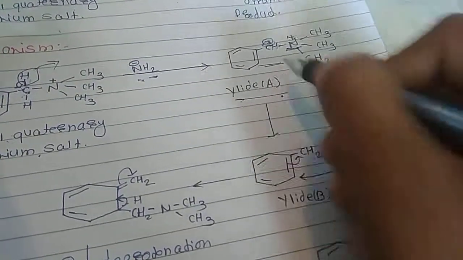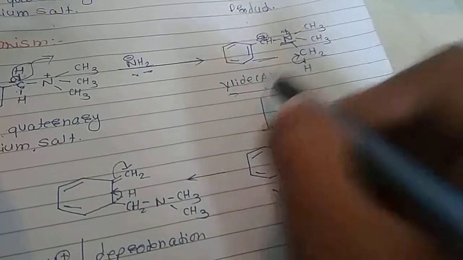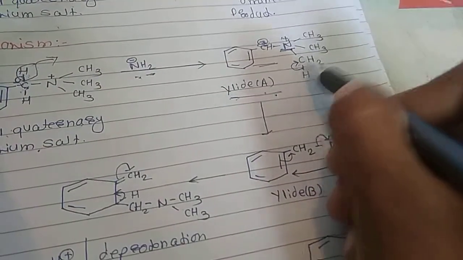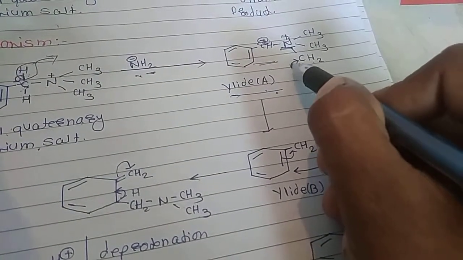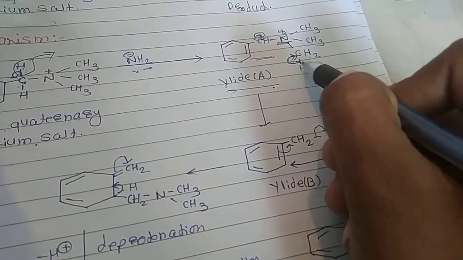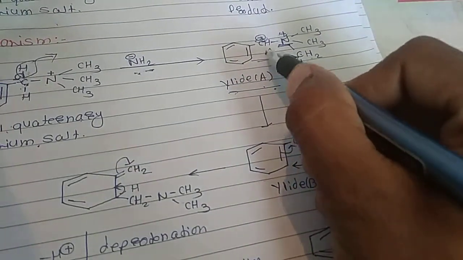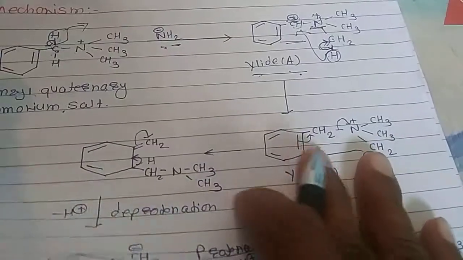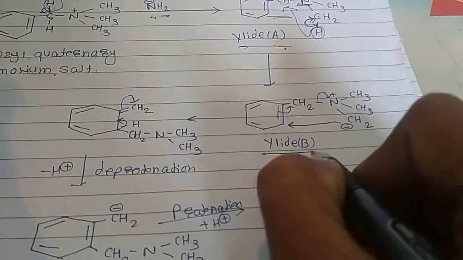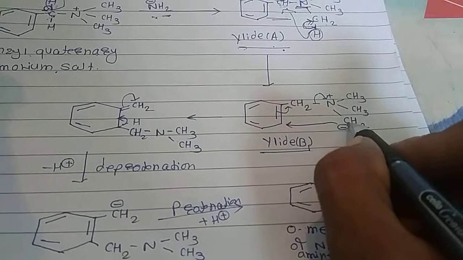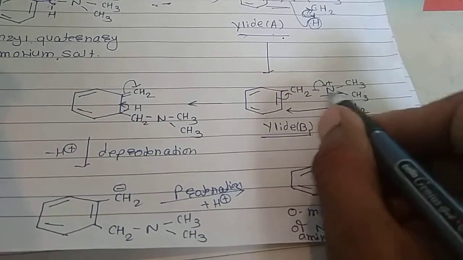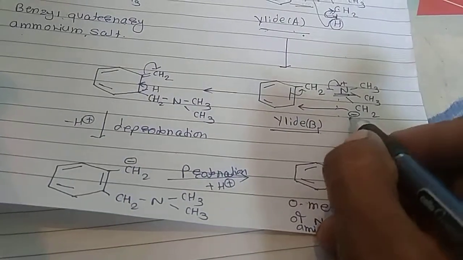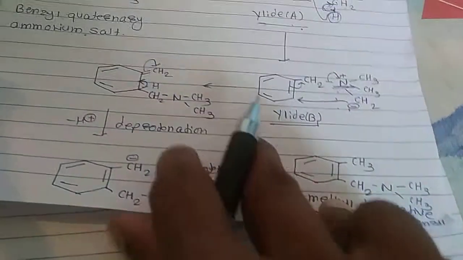So this acts as the ylide, and here we call it ylide A, because in this structure two ylides are formed. When the carbon attracts the electrons towards itself, the carbon gets a negative charge, and the H plus ion attacks this carbon and forms the CH2, and the formation of the second ylide takes place here. This is ylide B. Here the carbon gets a negative charge, and nitrogen has a positive charge and acts as a heteroatom, and according to the definition it acts as an ylide because the carbon with negative charge is attached to the nitrogen having the positive charge.